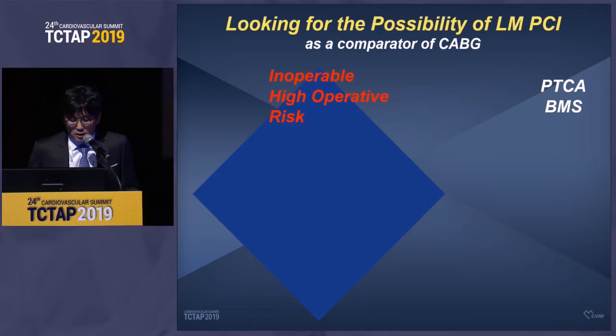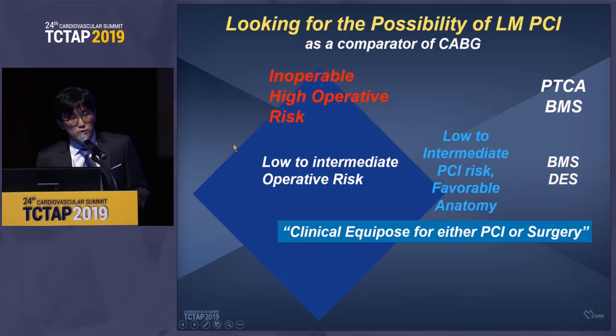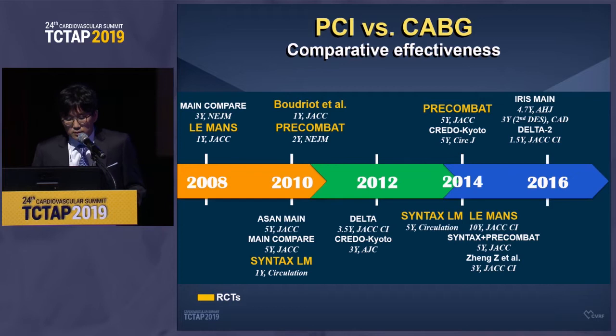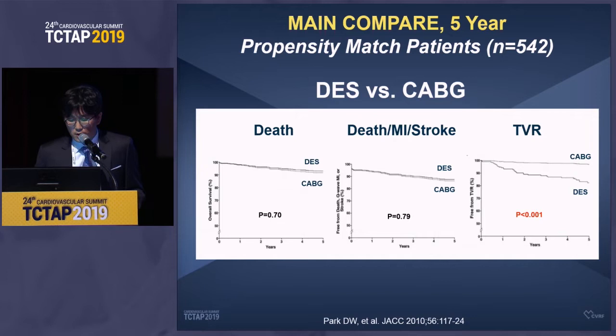Early pioneers looked for the possibility of left main PCI as a comparator to CABG, in those who also had an acceptable risk of operation and a low to intermediate PCI risk in favorable anatomy. These patients were deemed to have clinical equipoise between PCI and surgery at that time. With the effort of many clinicians, physicians, trialists, and operators, we have achieved lots of evidence in this field. We got lots of landmark trials and good real-world evidence supporting our practice right now, and we also have novel trials in the era of second-generation DES.